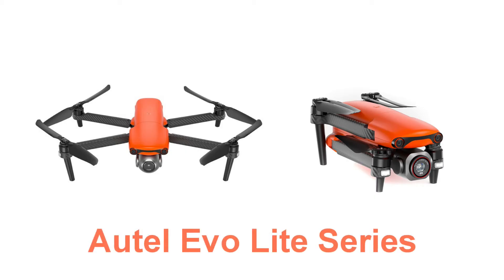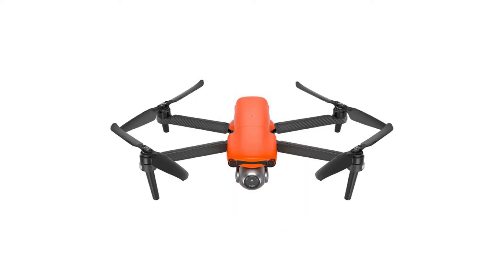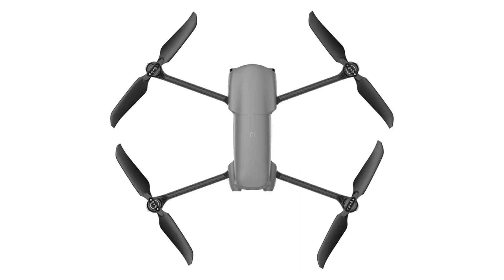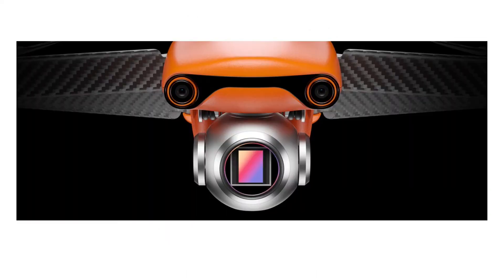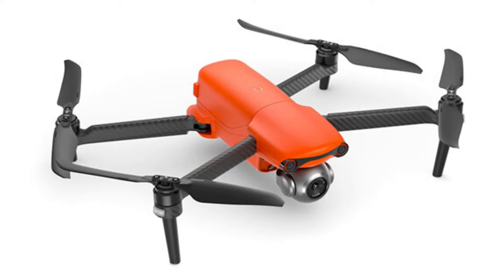The second pair of new drones from Autel is the Evo Lite series, consisting of the Lite and the Lite Plus. The Lite features a 50-megapixel camera equipped with a 1/1.28-inch CMOS sensor. The camera uses the new RYYB color filter array design, which absorbs 40% more light than traditional RGGB arrays to improve color rendition, particularly in low-light situations. The Evo Lite is the first drone in the world to introduce a 4-axis gimbal design, allowing you to shoot in portrait as well as landscape orientation. The Lite uses Autel's Skylink image transmission system, promoted to offer a transmission range of 7.4 miles.